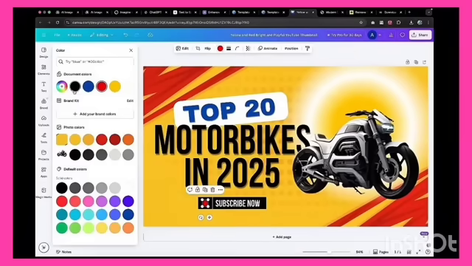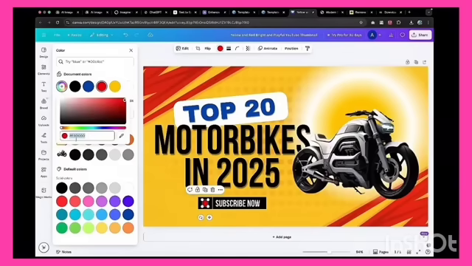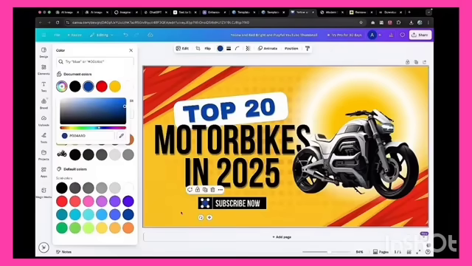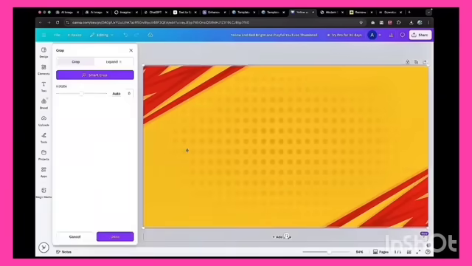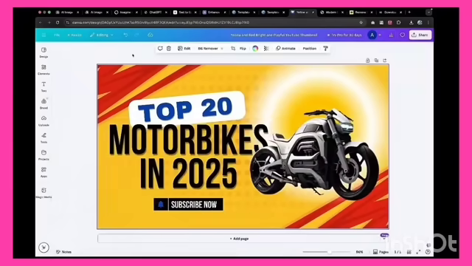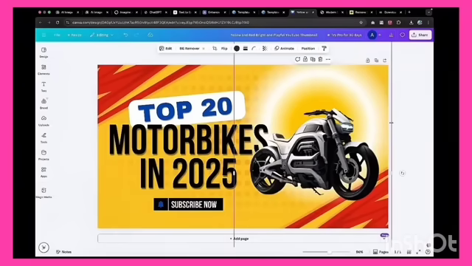And if you don't know exactly the color you're looking for, you could just use this plus button here, and it brings out a color code that you could put in, or you could use the eyedropper here that looks for the color you need. Once we put it here, this bell automatically changes to a blue. We could also change on the background here the multiple colors that are there. You could do editing, but that will take a bit of time. So you could always change the colors and do whatever you want with the image.